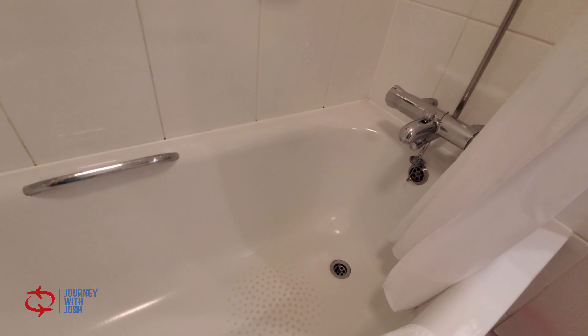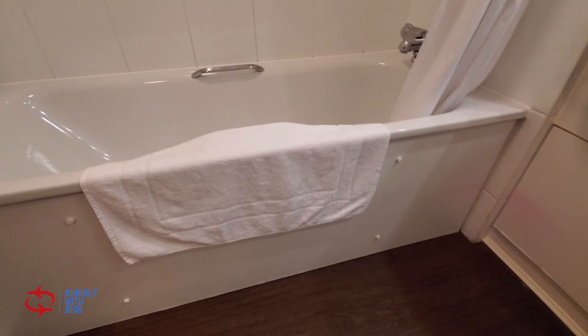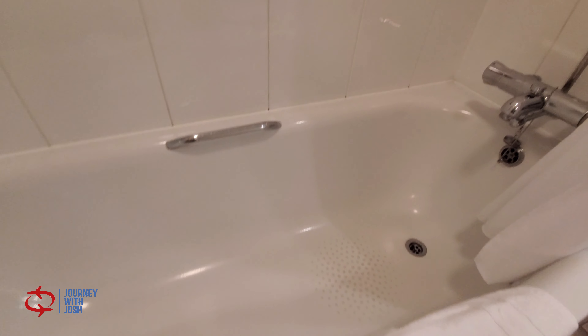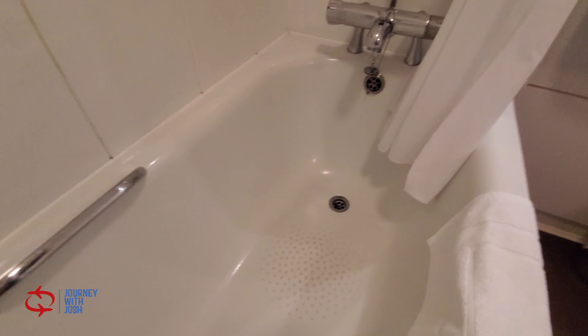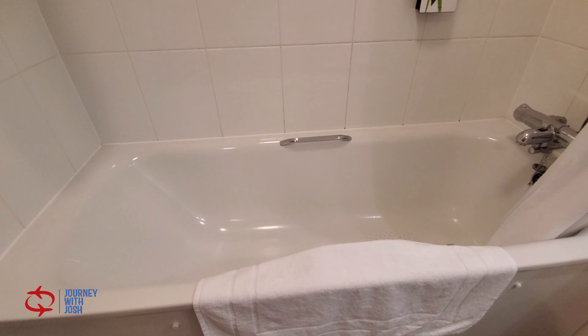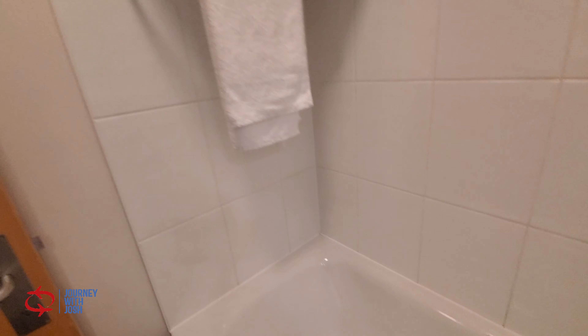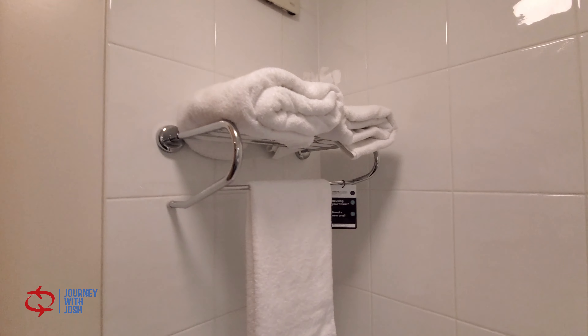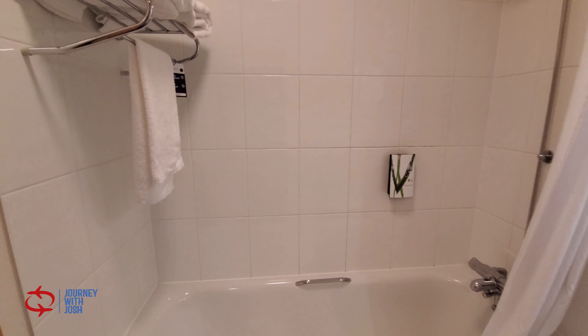Fairly nice shower. Water stays warm and gets hot if you need really hot water. The tub is a very deep tub and it is a steep step. The one thing I would say about this bathtub is that it is quite dangerous because it is very, very slick once it gets water in it, and these little grip marks don't grip at all. So be very, very careful while you're in this tub, otherwise you will fall and bust your head open. On the back side here you have a towel rack. There are no washcloths here — they don't give you washcloths, unfortunately. But that is the bathroom.